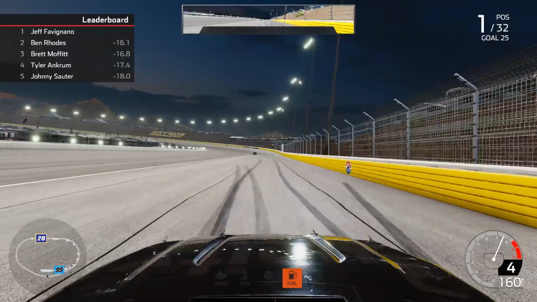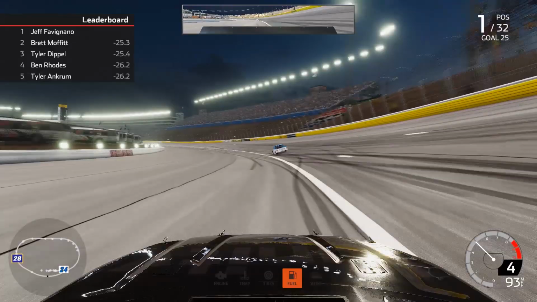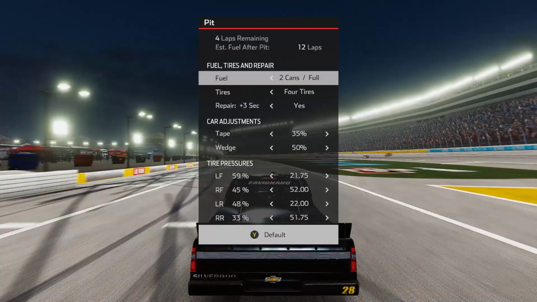Ooh, truck is very, very loose. Let it slow, let it slow. Nothing too crazy. Nice and smooth here on the pit road, we need to be. Don't speed. Back it down, back it down. There we go. I think we were flying on that. Four tires, two cans of fuel. Let's do it.